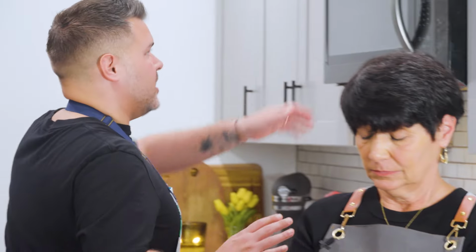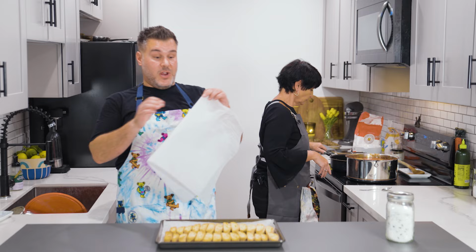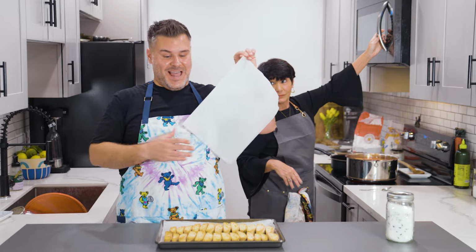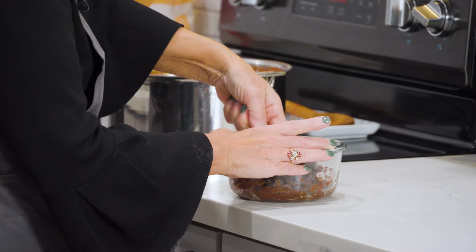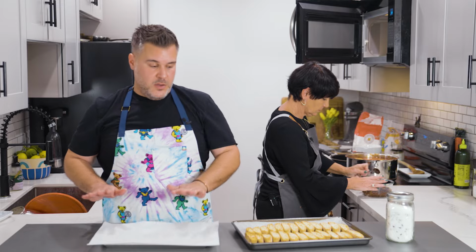All right, let's check the chocolate. Why don't you monitor the chocolate? I bought my parchment paper from Restaurant Depot. I have 1,000 sheets of parchment paper, so get ready to bake a lot with me, or cook a lot with me just in general. We're going to lay one out to make sure we can put this on, and I'm going to get one more tray.